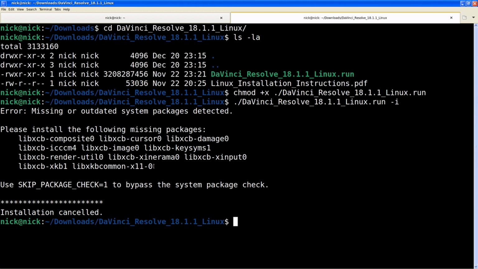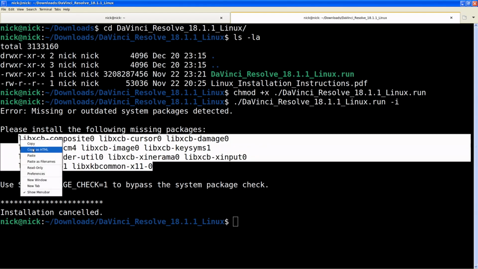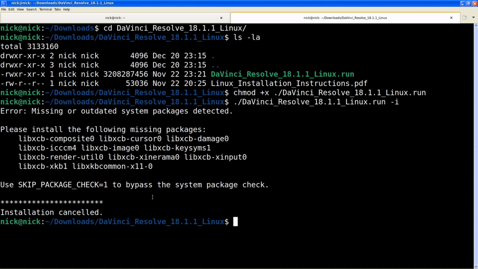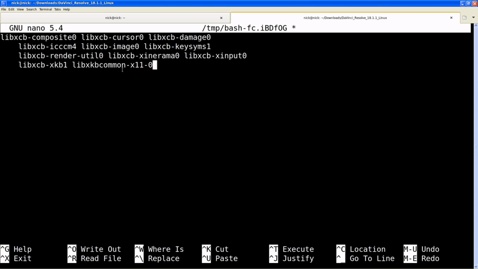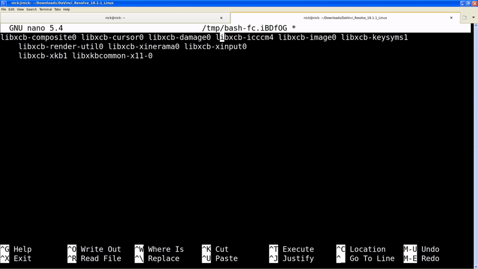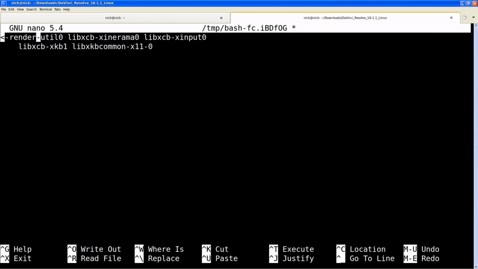So what we want to do here is copy all of these, right click copy, and now we want to do Control X E, and what this will do is give us a temporary bash output terminal where we can just paste everything in and make this a better format for the terminal to understand. So all we're doing is backing everything off where it's needed. It's basically a much better version of the terminal. Just a little extra tool for you that you may not have known about before now.